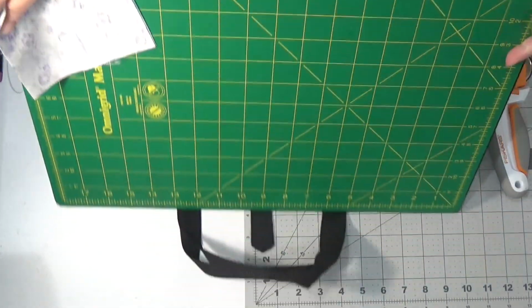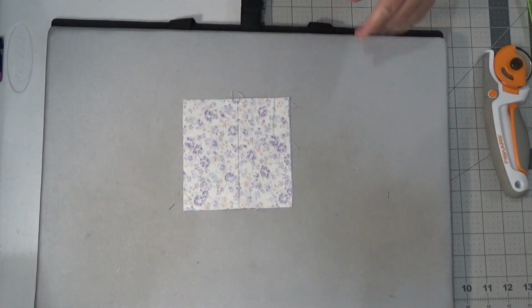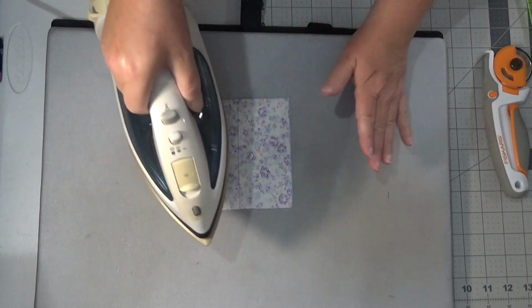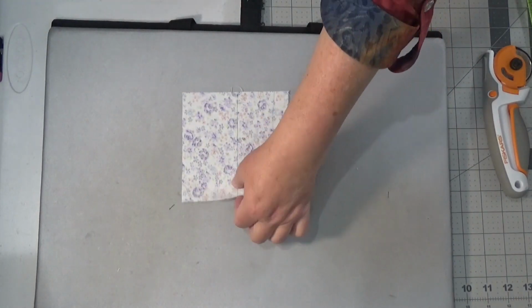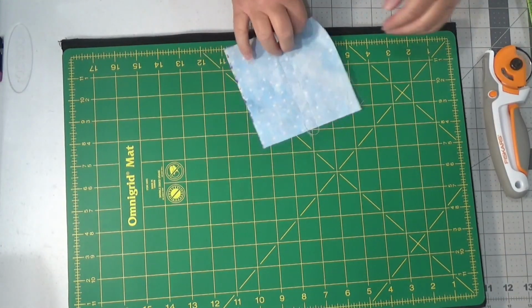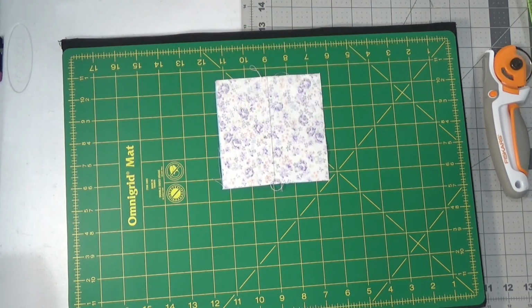I want to press this down, and there is a difference in pressing and ironing. Ironing, you're going to kind of go back and forth, and I don't want to stretch my fabric. So I am just going to press to set everything. Make sure I don't have any wrinkles. And now I'm going to cut it right on that line.